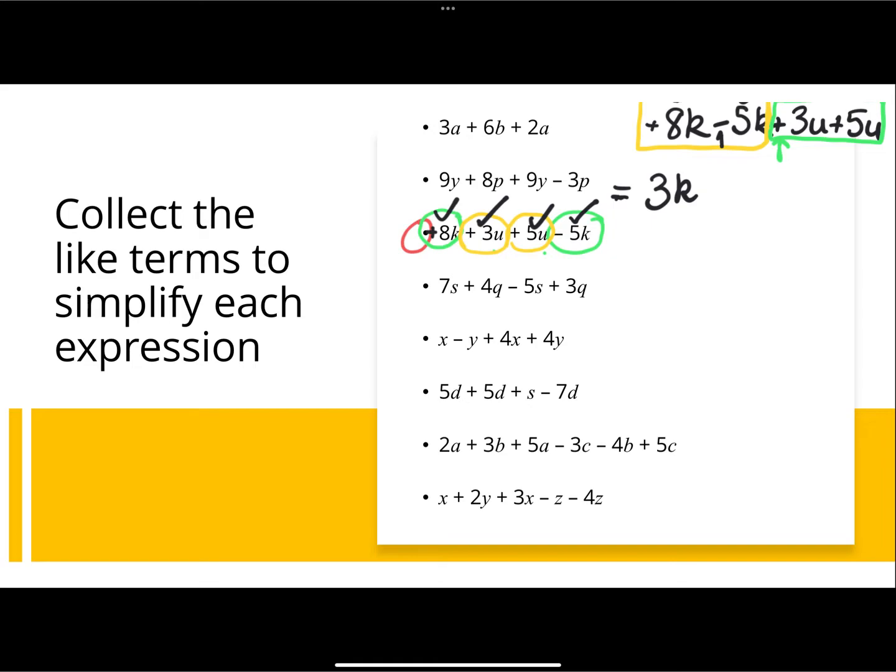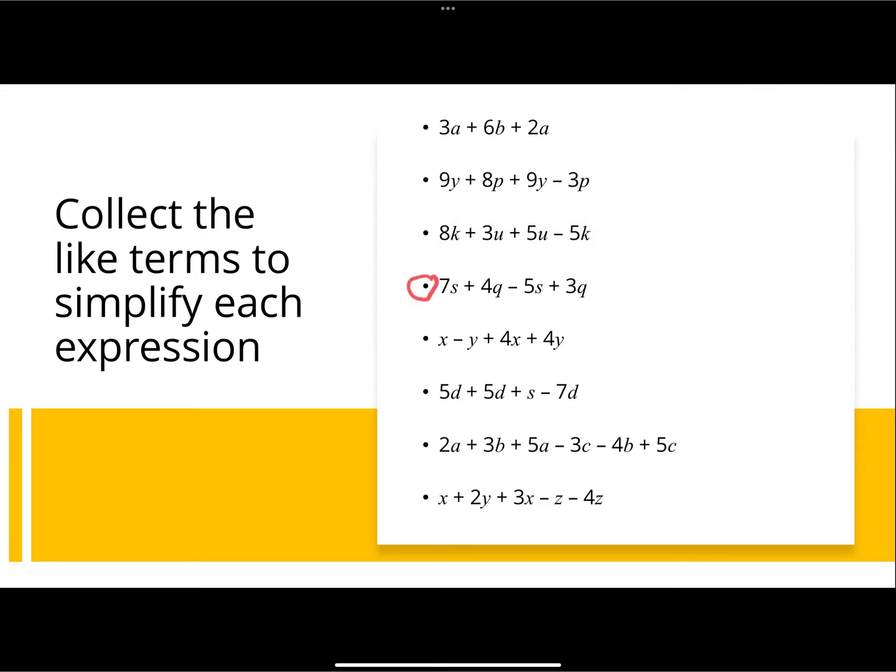as k. I haven't thought about what sign I'm going to have in here yet because I need to do this calculation. If I have 3 u's and I add 5 more u's, that means I have 3 plus 5 is 8 u's. And it's a positive because I started at a positive 3 and I added on 5 more. So that's why I get a positive there. So my answer to this one is 3k plus 8u. And you notice there's no simple answer. We've just simplified the expression to make it easy to calculate.